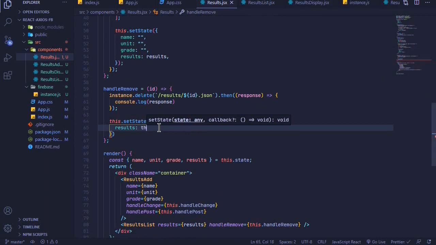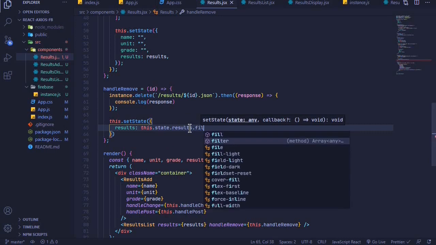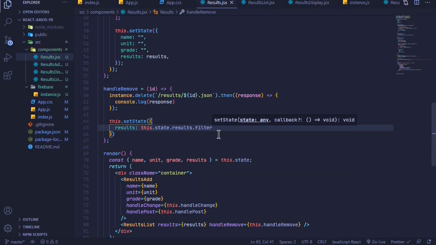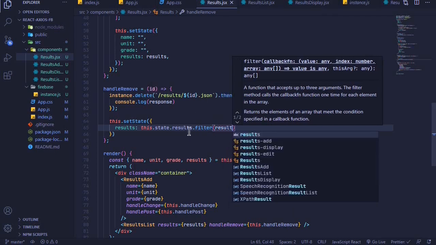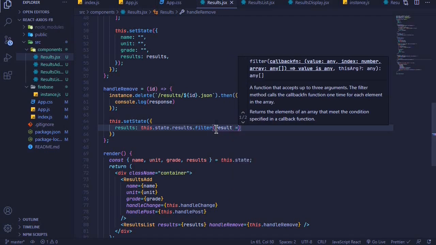So I'll say this dot state dot results, and then we use the dot filter method here. So dot filter, and what we want to do is that here we will receive each result. So we will be looping through each result in our state, and then we will remove the one that has this particular ID.